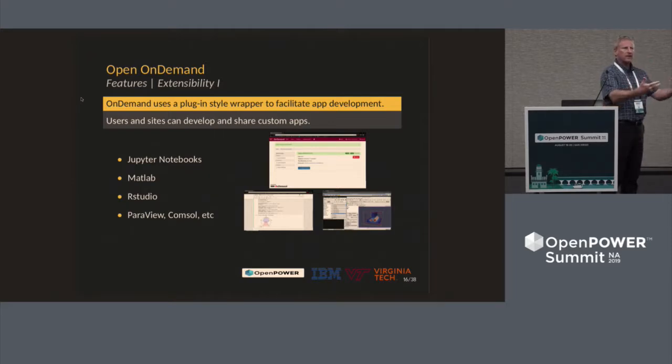One of the ways to get a Jupyter Notebook on our systems is to submit a job, create some sort of SSH tunnel, open up Jupyter Notebook, and hit it on your browser. For someone that's not familiar with HPC, setting up tunnels and that type of stuff is hard, so we need some better way to do that. Same goes for MATLAB. Traditionally, we don't have GUI type systems on our compute nodes for security reasons, but we can abstract some of the starting of some of these GUIs and allow some of these various apps to run.